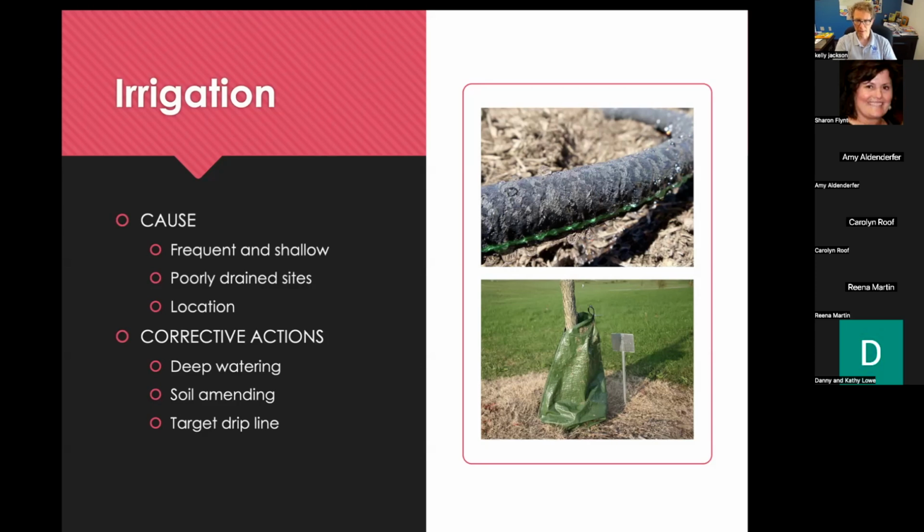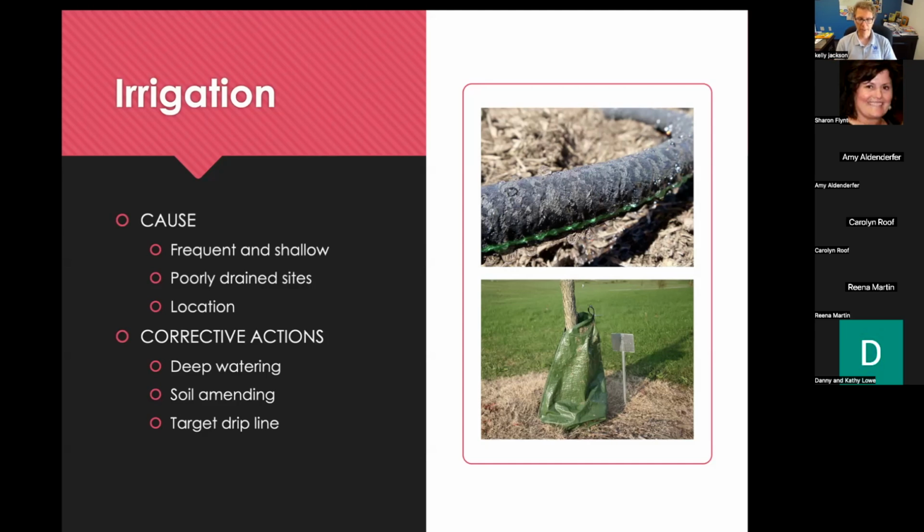They make another one, a kind of low brown-looking donut thing that sits right on the surface of the ground. Things like that are good, but they're really only good for that first season, because after that, hopefully your roots are moving out away from the tree. Or if you have mature trees that seem to be drought stressed because of soil issues, which we'll get to, then you need to switch to something else, because you need to put the water where the feeder roots are.